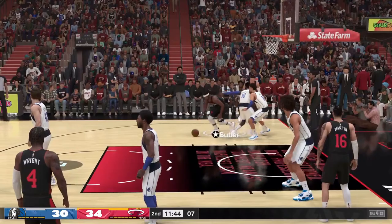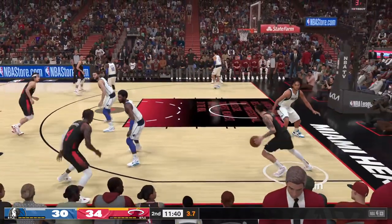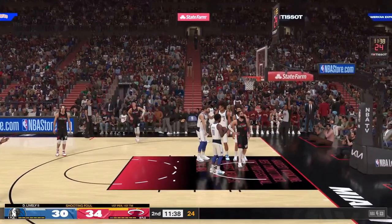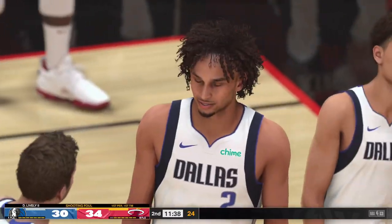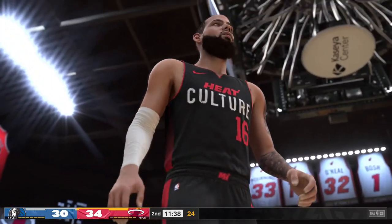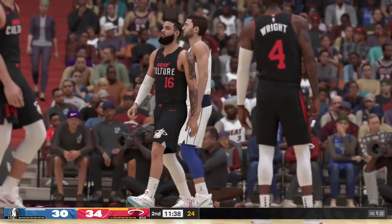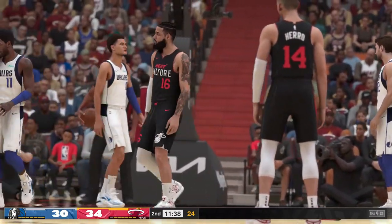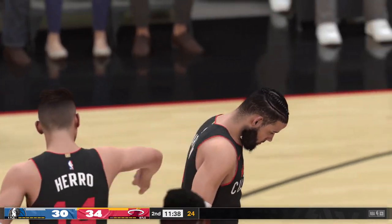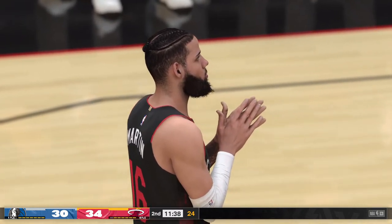Butler with the ball, now Green defending. Butler kicks to Hero, just five on the clock. Here's Martin, driving the lane, and contact on the shot, so he'll be shooting free throws here. And you think of height as an advantage in basketball, but Greg, the versatility at such a premium. Can you be too tall in today's NBA? It's a valid question. The two biggest concerns for seven-footers are mobility and durability. To move the way they need to puts a lot of strain on those lower extremities.